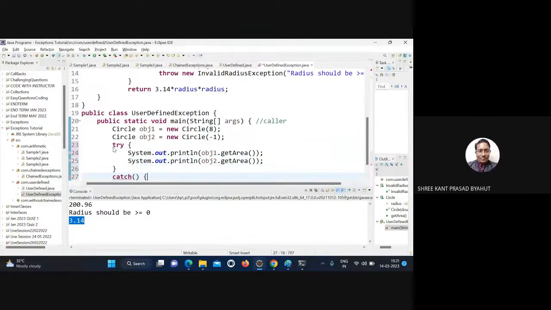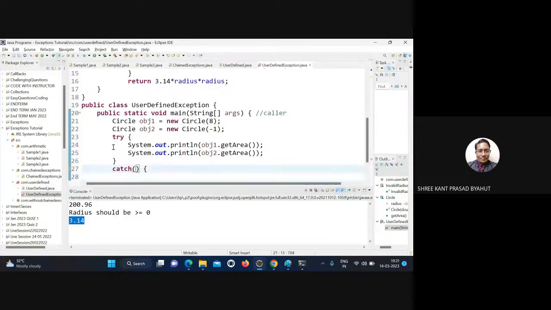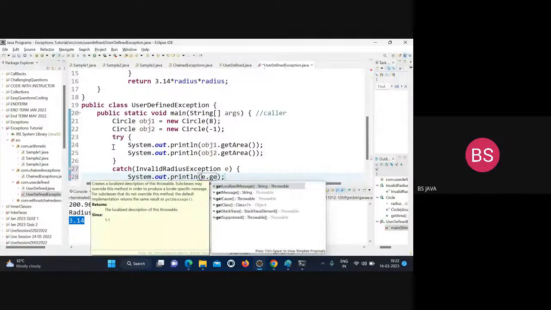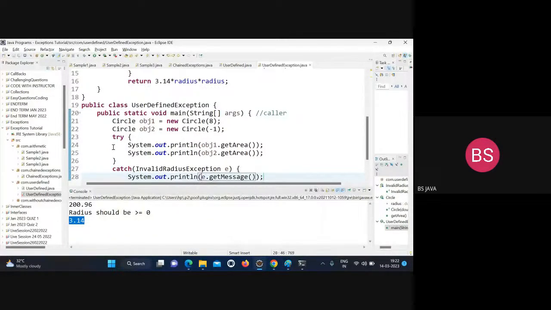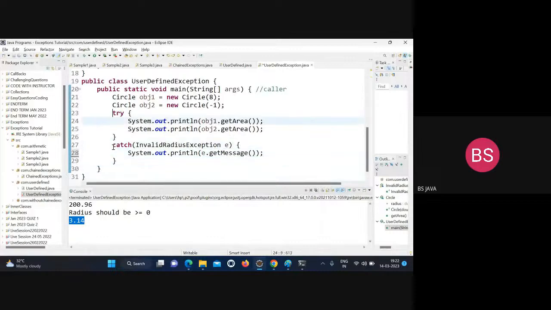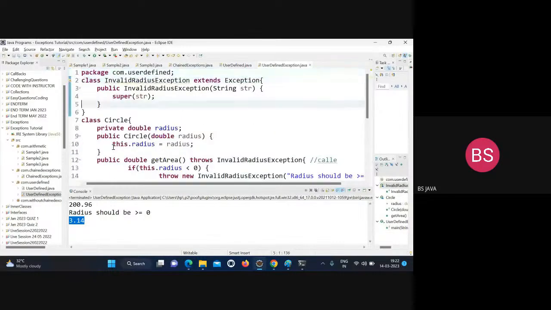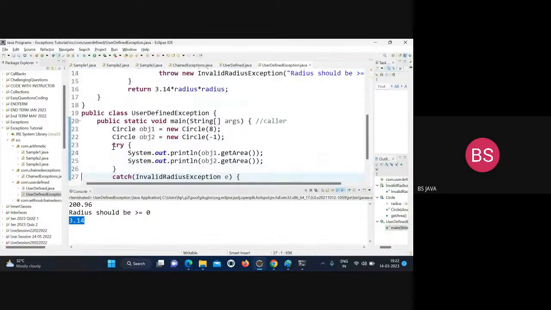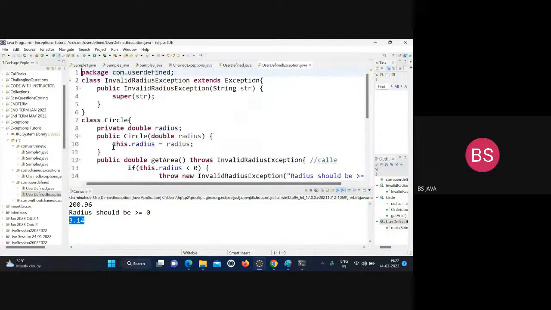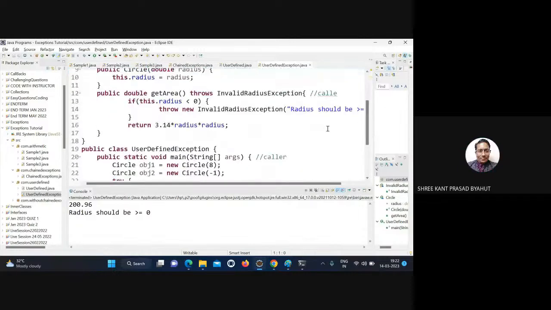Right, catch. Ideally, the try block should be in the main method. So please try to practice this one. Why? Because in OPE 2 you will get one exception question, mostly from user defined only. Okay, like this only. See, now you are not getting 3.14. Am I correct? Yes, sir. Okay, this is clear, right?